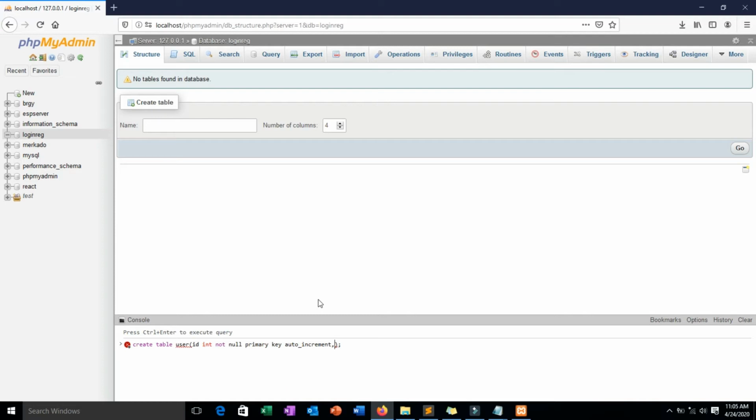Another is f name for the first name. Let's make it a varchar 50 for safe collection of data, and l name, varchar 50. For the email, varchar 50. Password, let's make it long text.